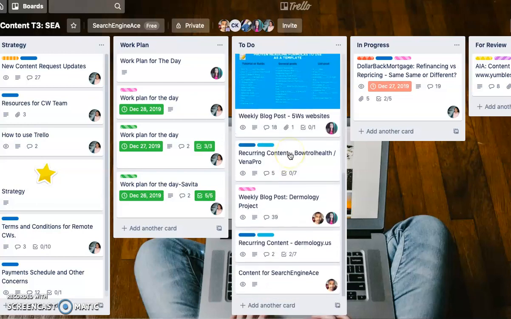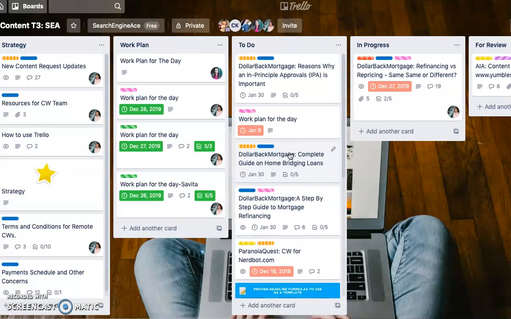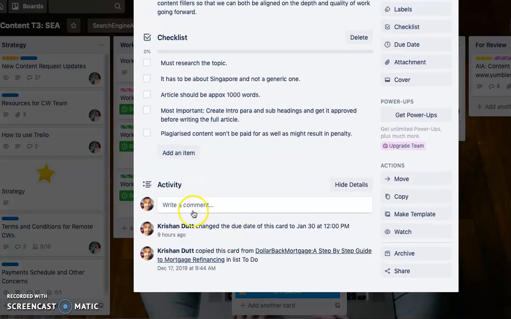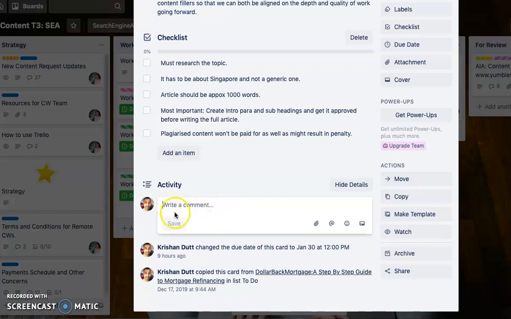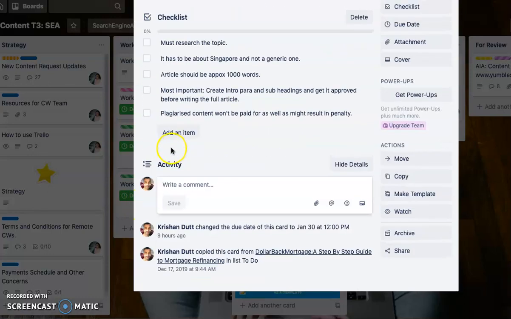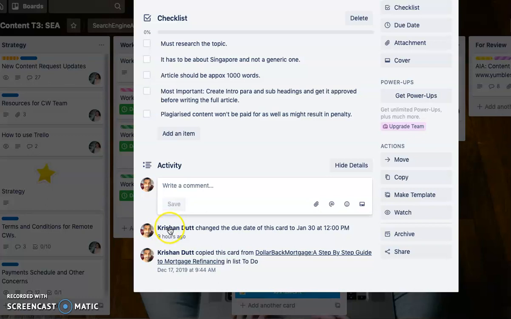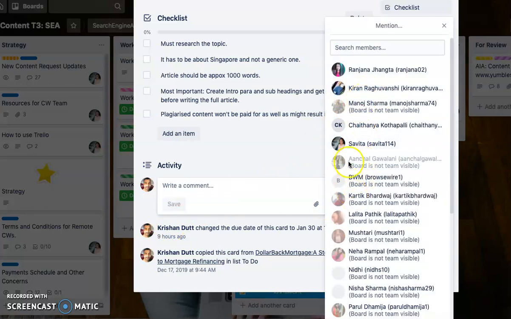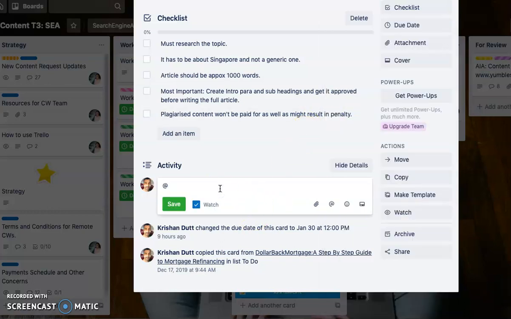You can pick any article from the to-do list that is available, check all the information, and ask the question here by mentioning the particular person who has created that content. For example, I have done this content request, so you just mention my name and write whatever query you have.